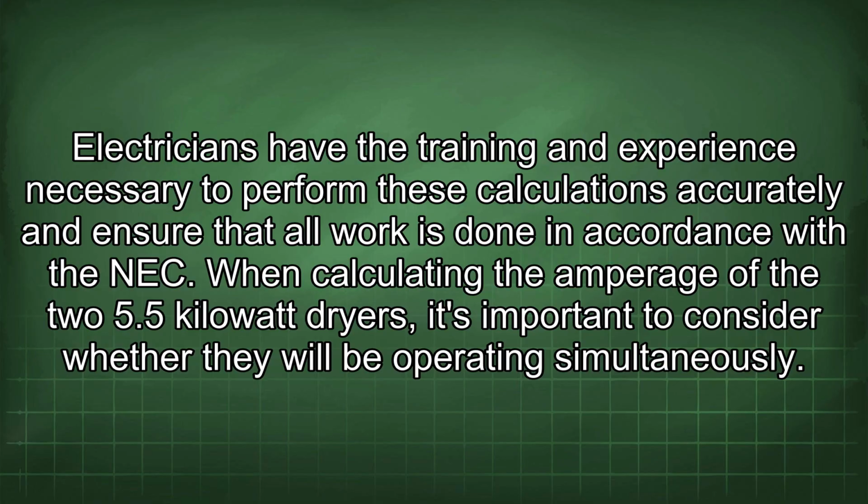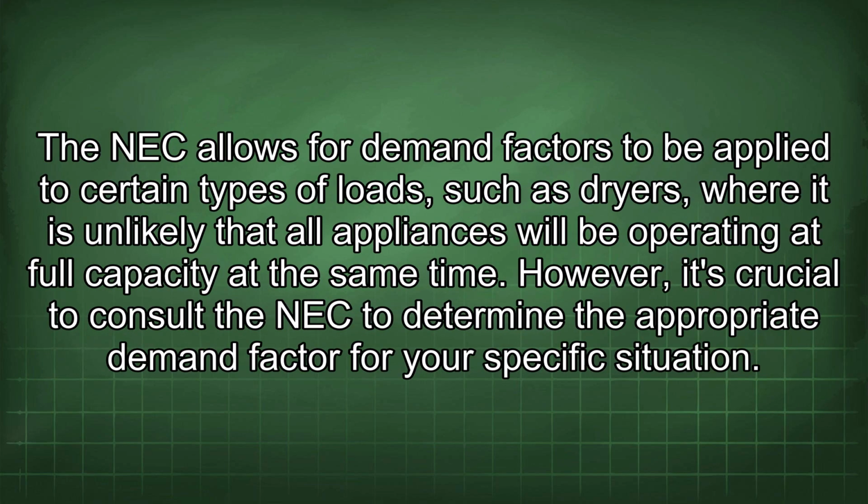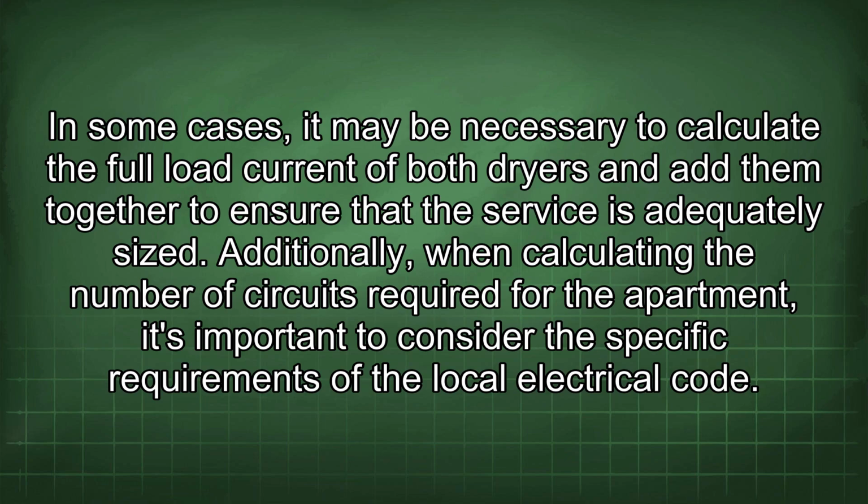When calculating the amperage of the two 5.5 kilowatt dryers, it's important to consider whether they will be operating simultaneously. The NEC allows for demand factors to be applied to certain types of loads, such as dryers, where it is unlikely that all appliances will be operating at full capacity at the same time. However, it's crucial to consult the NEC to determine the appropriate demand factor for your specific situation. In some cases, it may be necessary to calculate the full load current of both dryers and add them together to ensure that the service is adequately sized.